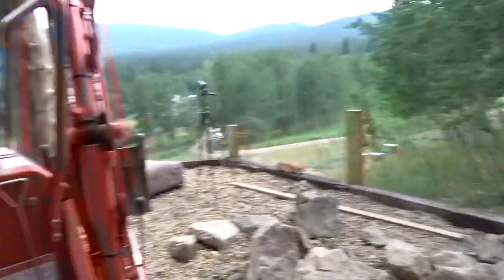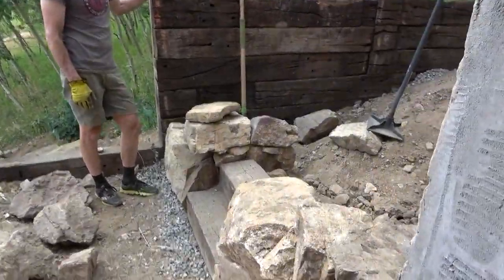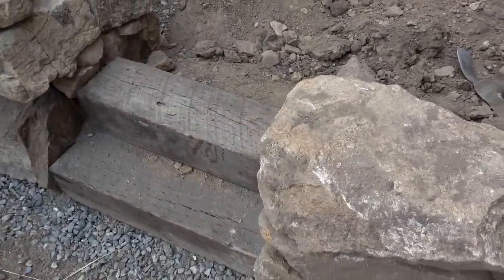Getting serious. You got the tractor out here, you got some lifting straps. Making headway. Big rocks. Oh, I see. At a certain point, you can't really lift them up.